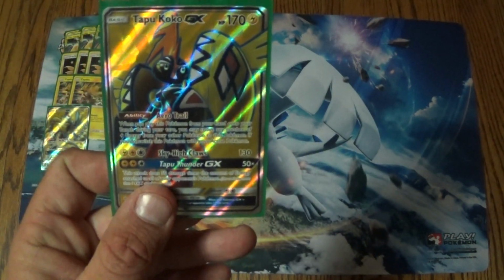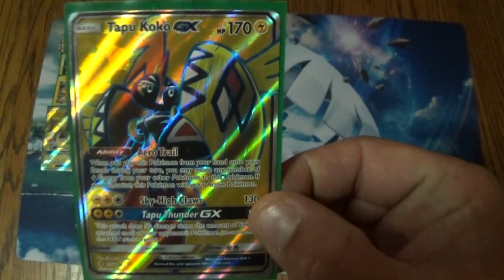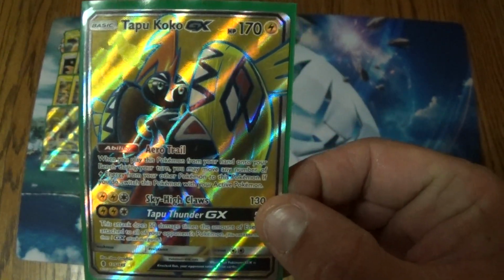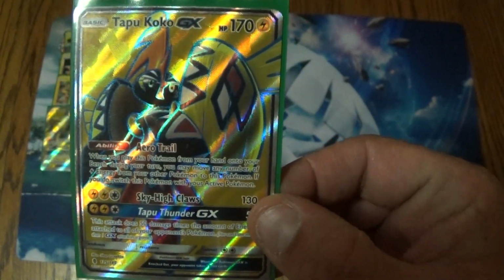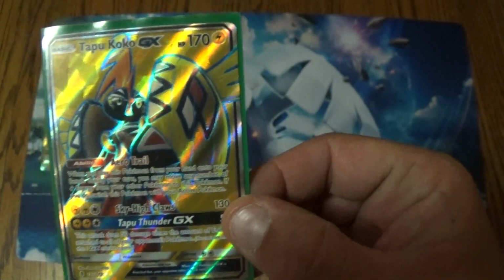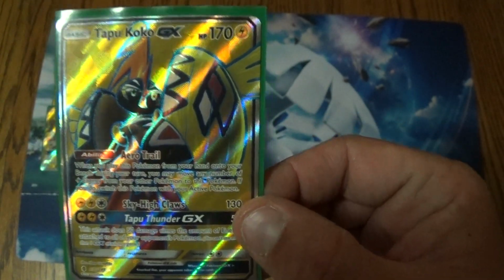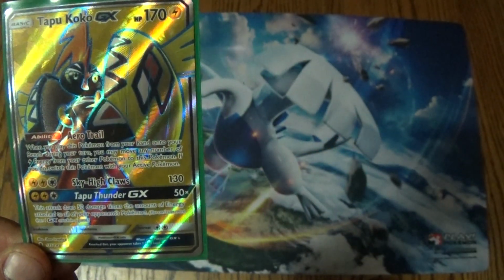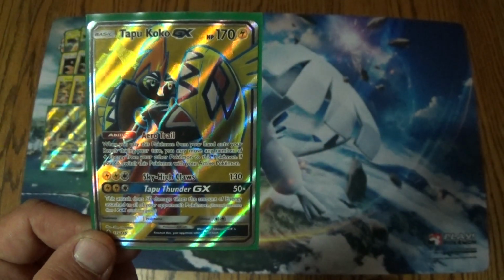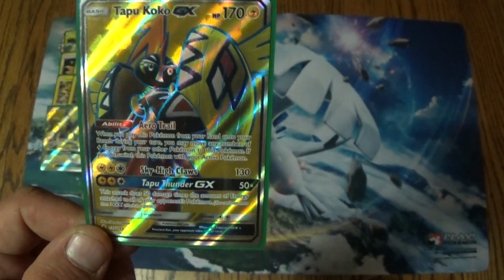One copy of Tapu Koko GX. This is also another option over Tag Volt. So Tapu Koko is really good in the mirror match. Say your opponent goes first and they're able to get that Full Blitz attack off, and they get 5 energy on their side of the field, or 6 energies. Then you just bring up little Tapu Koko here, take a knockout on one of those Pikachu Zekroms, and grab yourself 3 prizes. And they're left with a 2 prize attacker in the active rather than a 3. So this is a lot better.